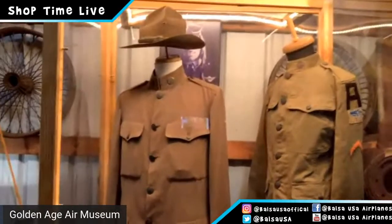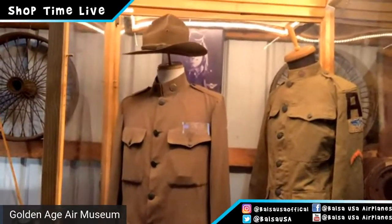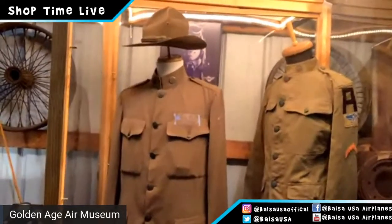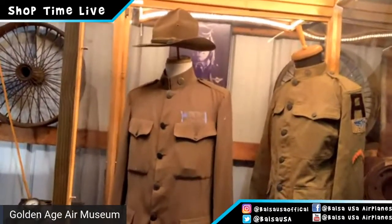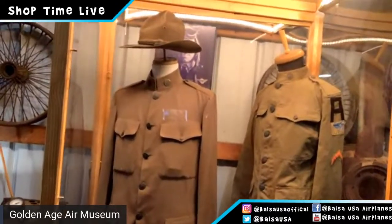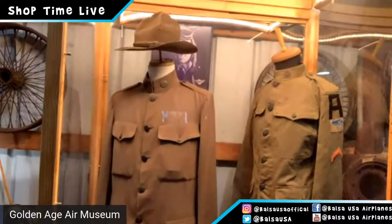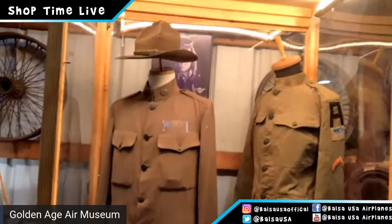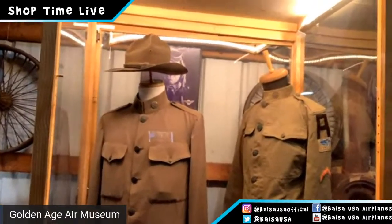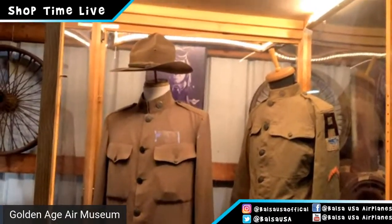All the cabinets that Mike is going to show you here have other stuff in them right now. Every one of them has a different World War I aviation uniform in it, plus a bunch of other ephemera that I have at home: instruments, pieces of airplanes, logbooks, and photographs. That only gets shown once a year during our World War I event. So, as Mike said, that's kind of my interest.